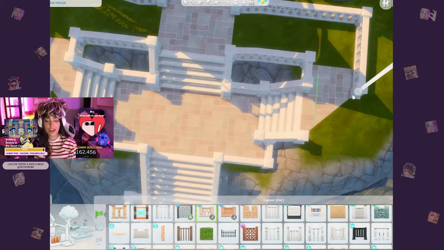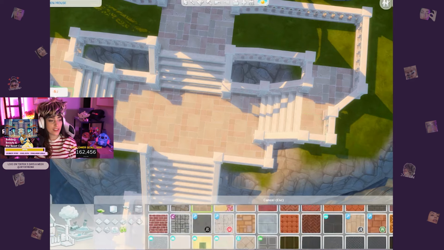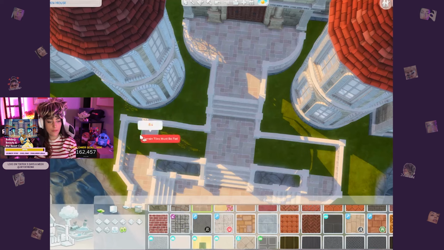Did you finish? I got distracted. I was showing the outside, and then I decided to do this bit, and I got distracted on the little entryway. But I'll go back to the library in a second, because I started a side quest all of a sudden. Hello? Terrain must be flat.